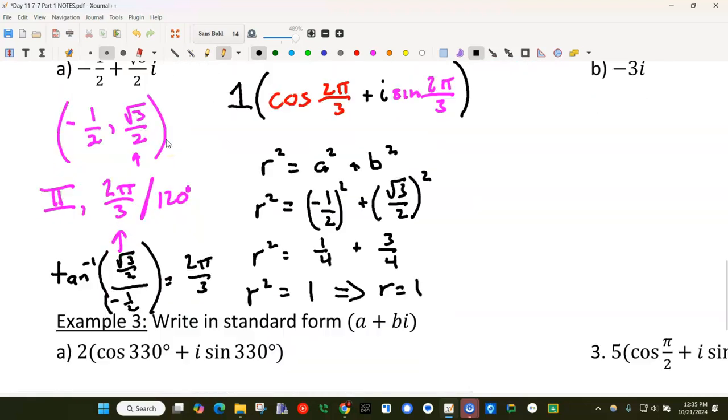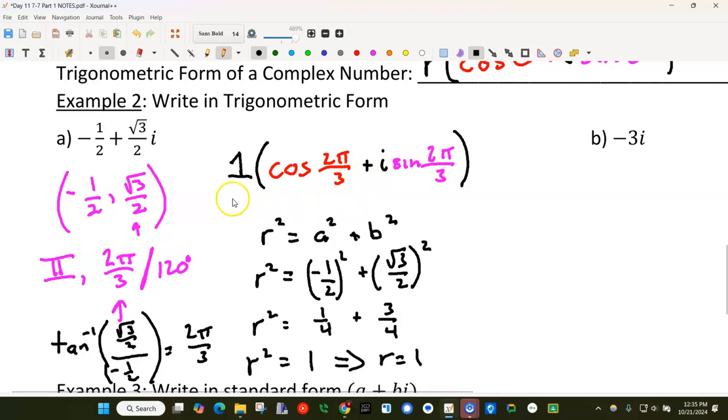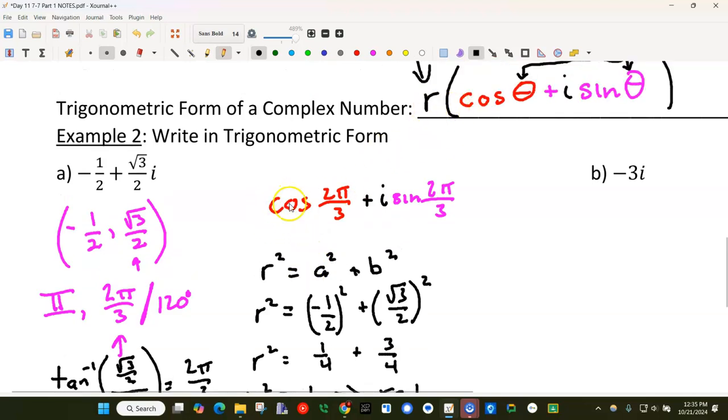All right. So, also, like most things, if you have a multiple of 1 in an answer, you don't really need to put the 1 there. So we could just write the final answer as this. And it's assumed that you understand if there's no parentheses or r in front, that it's 1. So you just have to understand that. Without it being written, we know that this is a 1 here, but we don't have to write that in the answer. Okay. All right, try B. See how that goes.